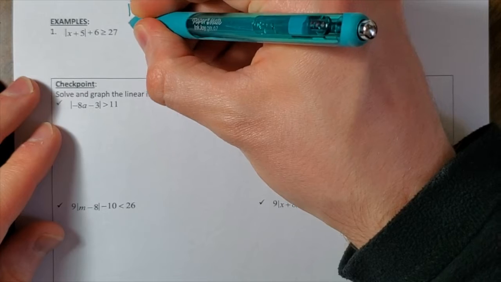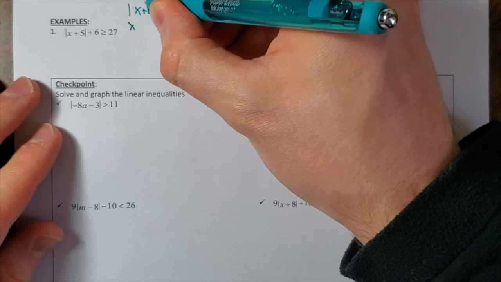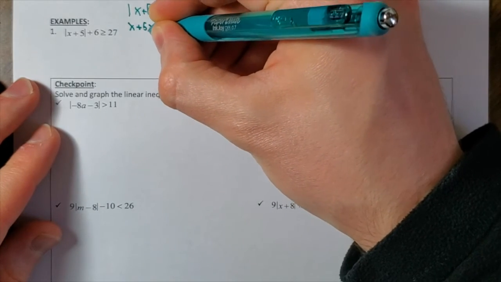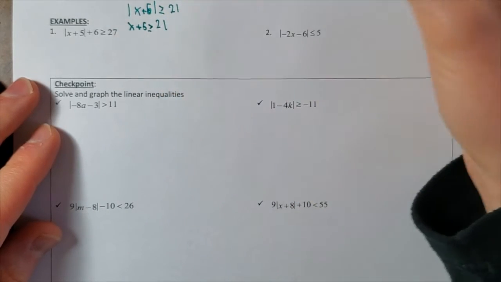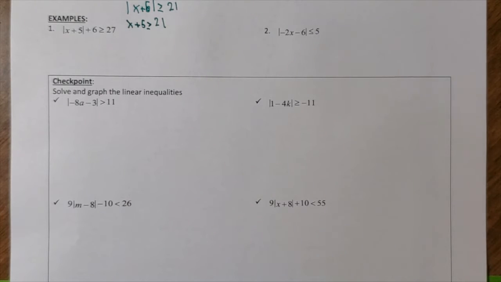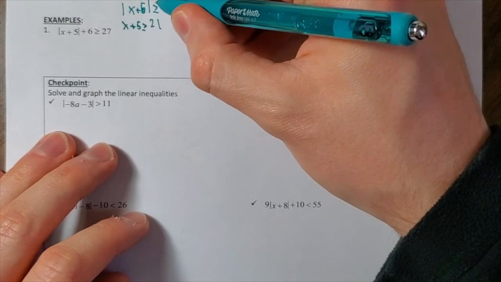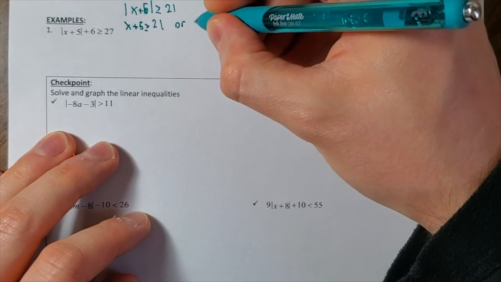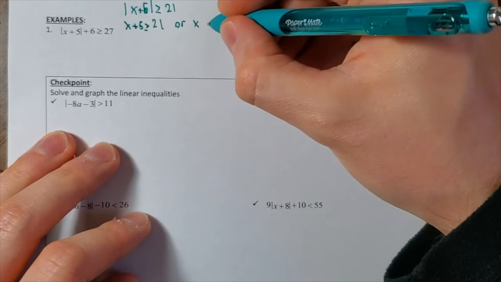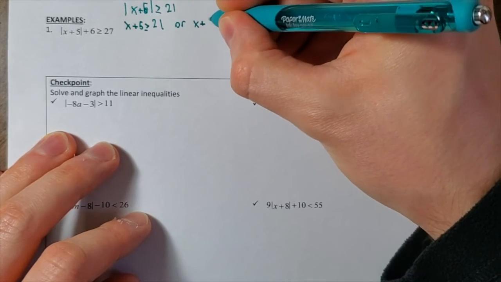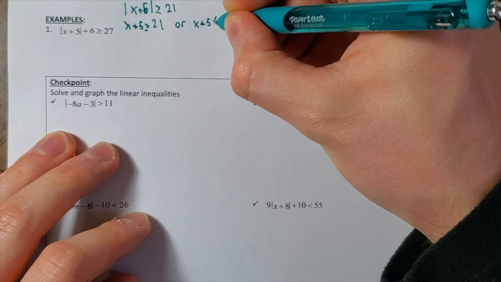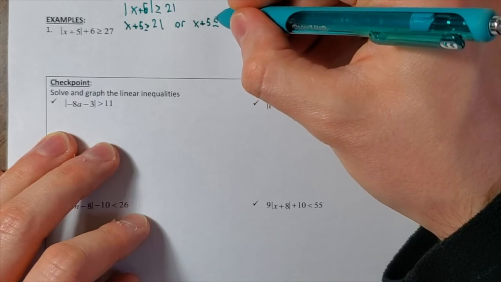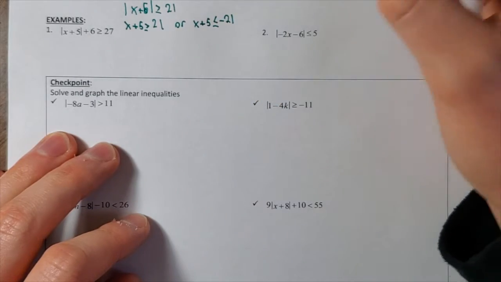We can split this into 2 inequalities just by taking our middle grouped terms, our x + 5, and copying down the last statement of our inequality exactly so. So x + 5 is greater than or equal to positive 21. And then we want to check the direction of this sign. Since we're using or here, we're going to use the word or, and then copy down our second inequality, where we take the group of terms in the middle of our absolute value bars, and this time flip our inequality direction and multiply the other end by -1. So this becomes a less than or equal to sign, and now we have a -21.